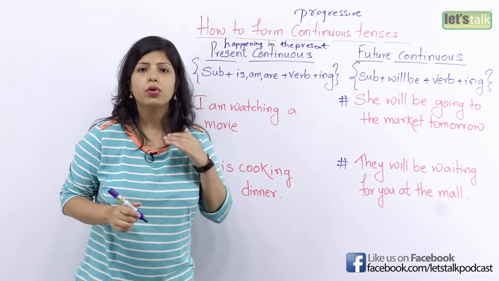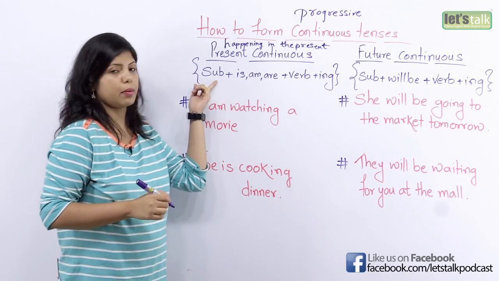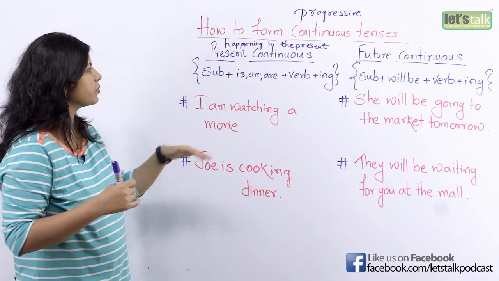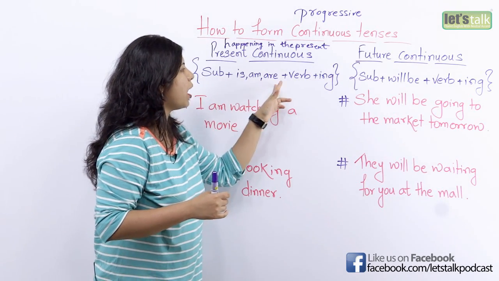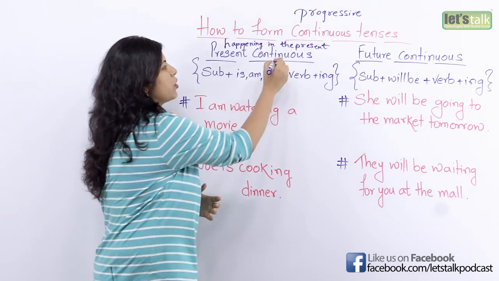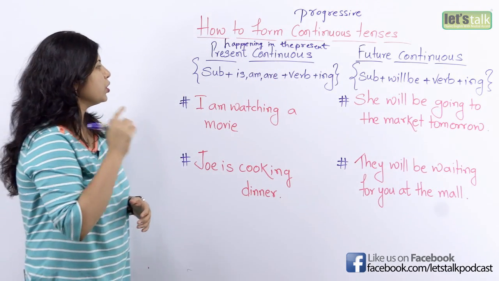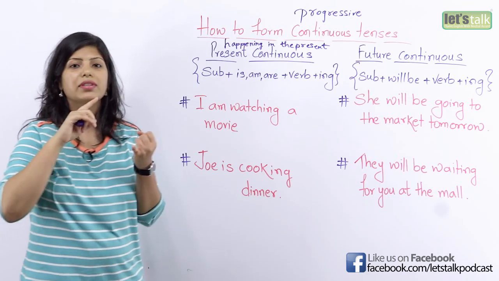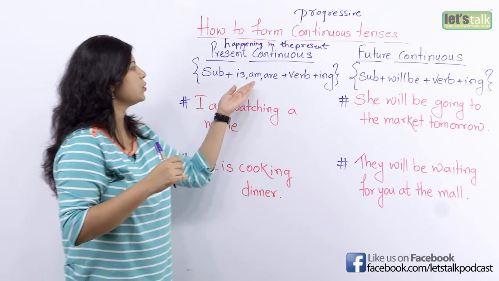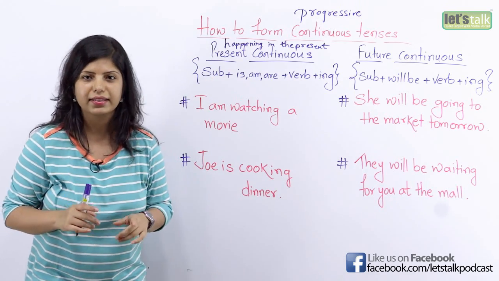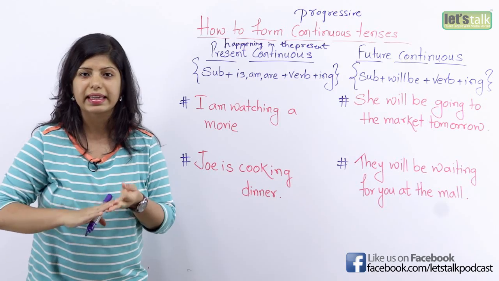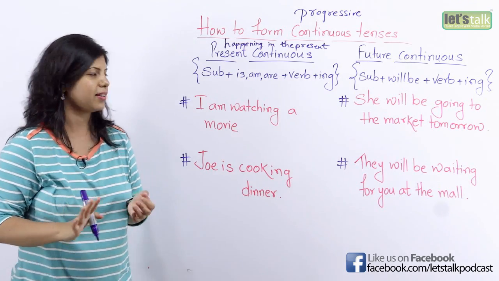Okay, remember this. The present continuous also has a similar formula. You'll use your subject, if you remember, I, you, we, they, he, she, it or someone's name. You'll use is, am or are plus the verb and the ing form as usual. That has to be there because it is continuous. You would use is when you're using your subject as he, she or someone's name. You would use am when your subject is I. You would use are when your subject is you, we or they. Keep this in mind, it's extremely important.